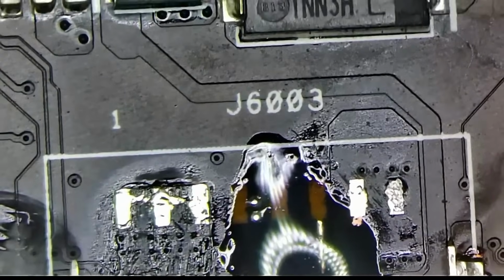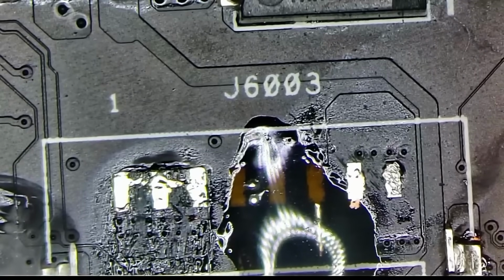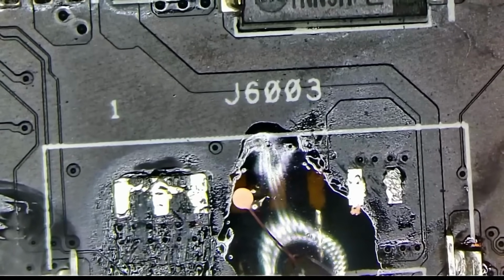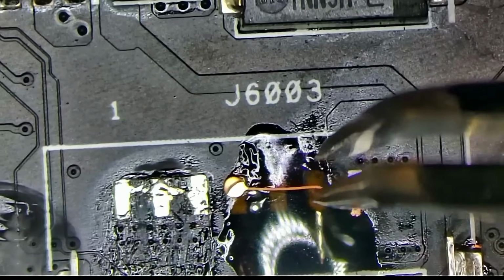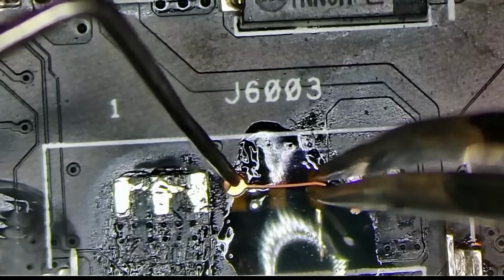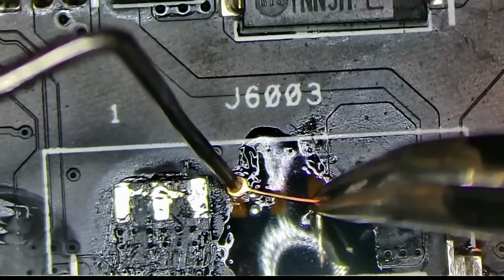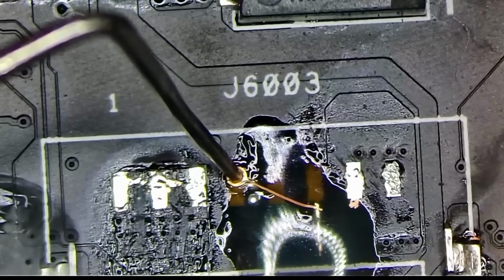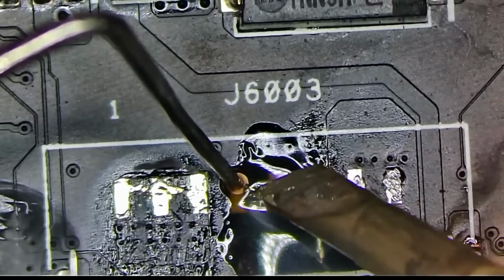Okay, so how do we want to go about doing this? Probably want to add a good sized pad there. Let's see, something like this. Yeah, I guess we could probably try this. See how well that works. Because this is just a sensing pin. This is like some kind of I2C probably. So this is not a power line. The power is probably going to be either this or that. Most likely on the right.